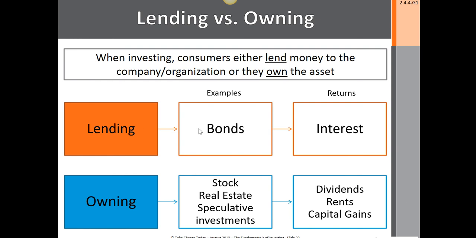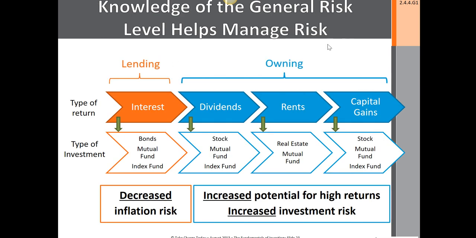A bond gives you back money as interest because you're just lending some money to them. And then you're done. After that maturity date, that bond's no longer yours. You get whatever interest money you make. You have that stock, real estate, or investment for as long as you want it when you own it. And there's your potential for return.